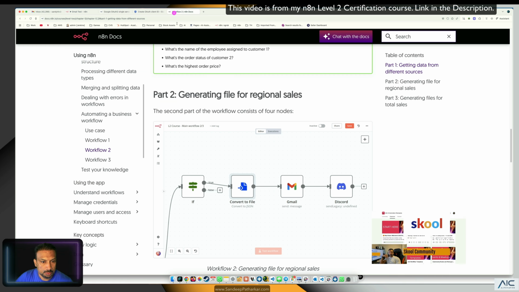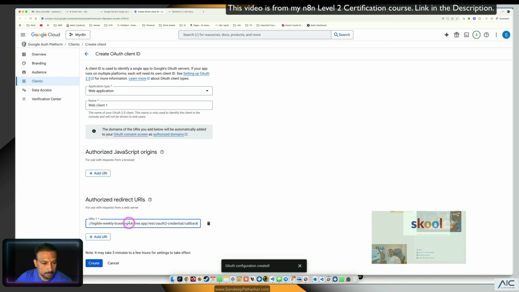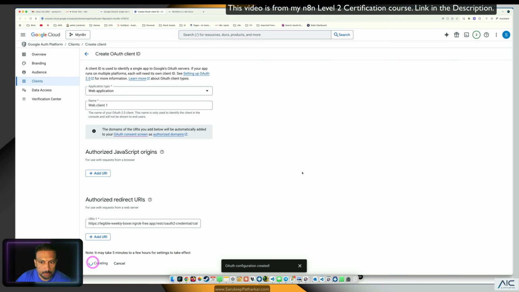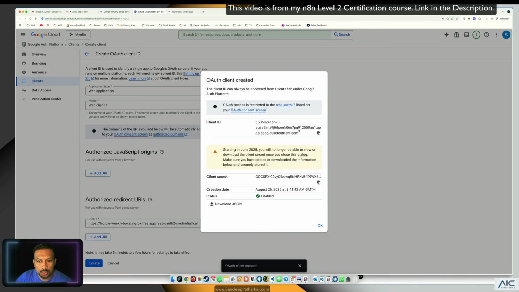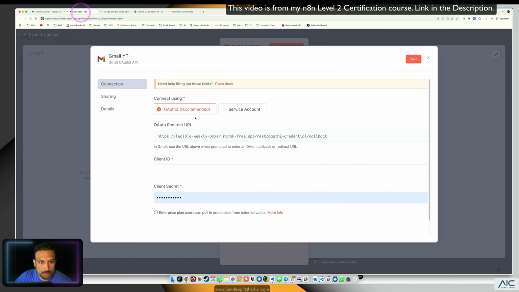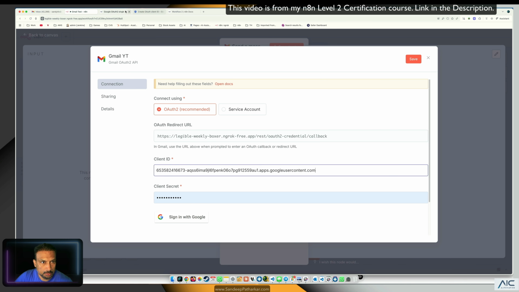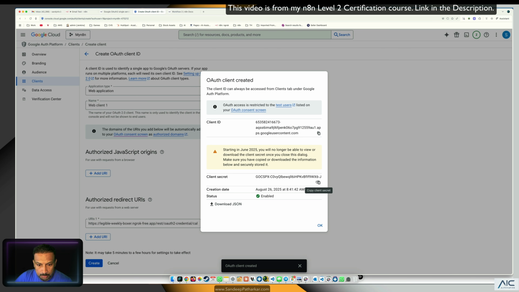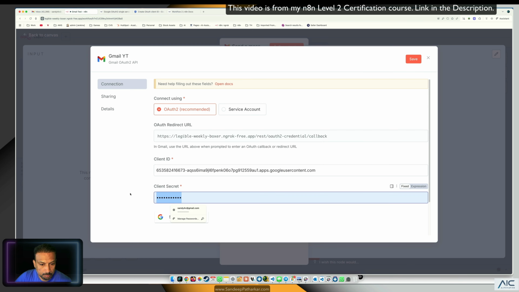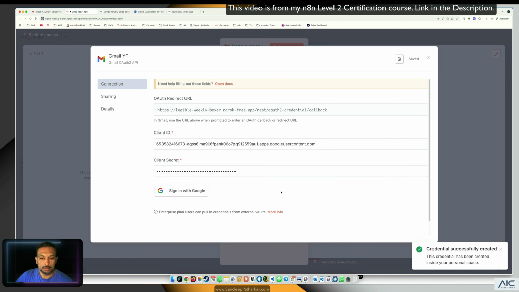Once you copy this, go back, paste it, create. Voila. Once you have created, this is your client ID, this is your secret. So take that client ID, put it over here, take that client secret, put it over here. All right, save.